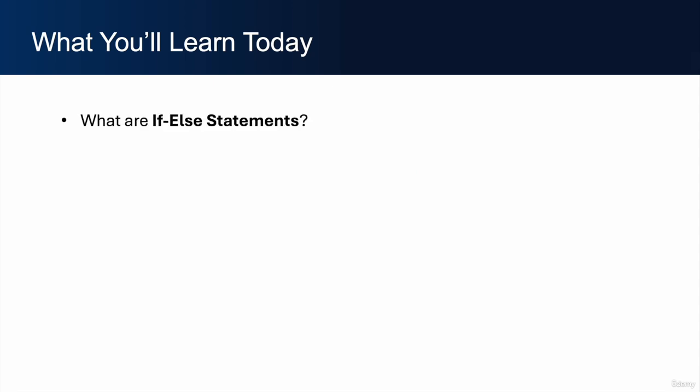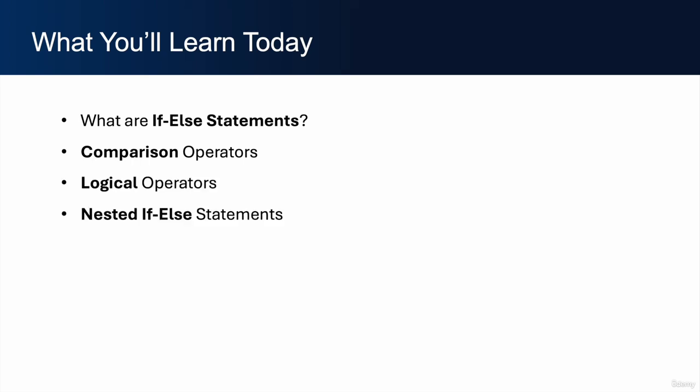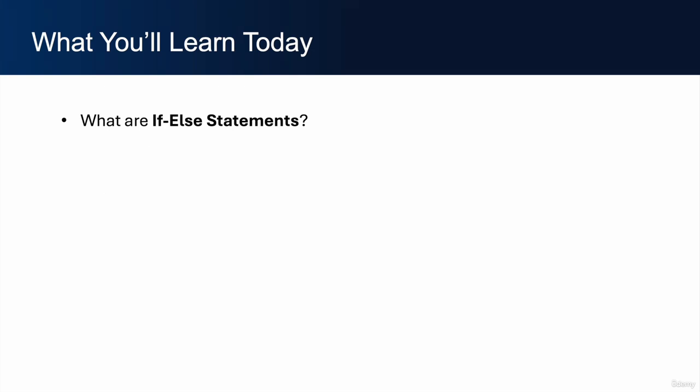First, what are if-else statements? Next is comparison operators. We look at logical operators then, and then we look at nested if-else statements, and finally we'll do our day 4 project, which is the number comparison tool. Now first, what are if-else statements? They are conditional statements that let your program make decisions based on specific conditions.